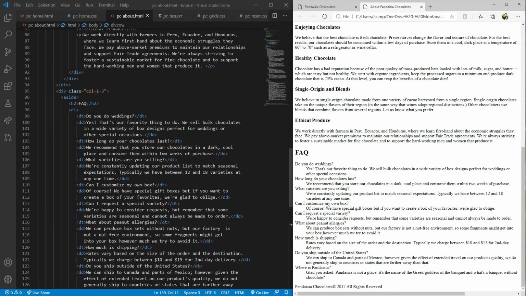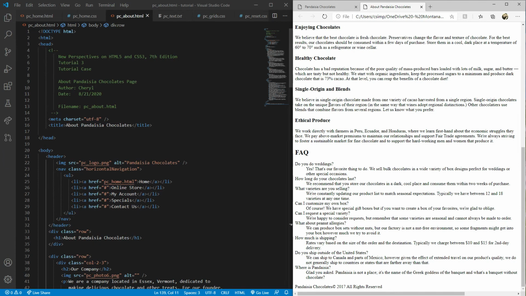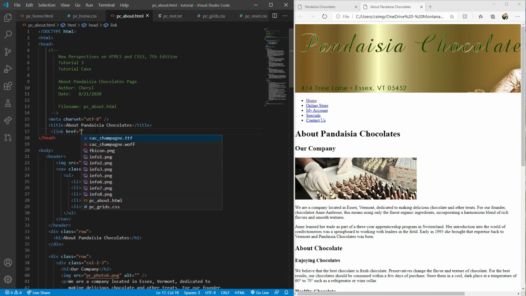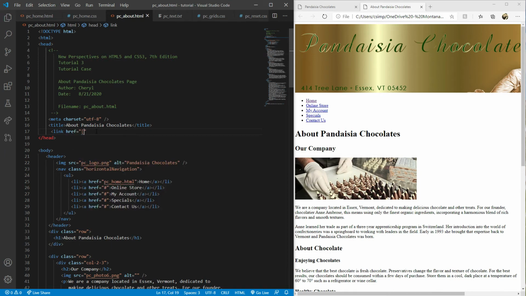Now we have to add the style sheets because we haven't added those to the page yet, which is why it still looks kind of boring. All the way back up to the head, we're going to go ahead and link. Remember, we've got a link here to an href, and we're always going to start with our reset. Really important to start with your reset.